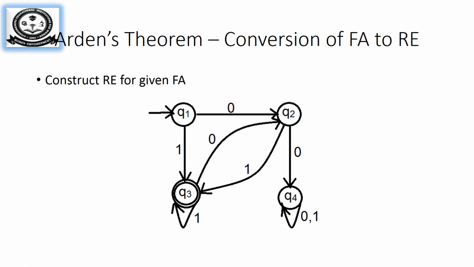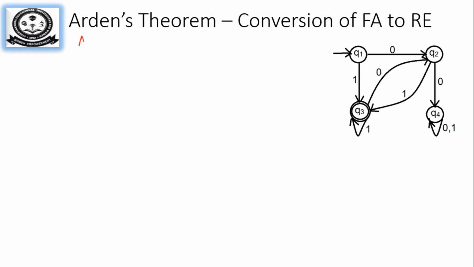So the next example we will have a little bit complex diagram. So this is the third example, how to convert a finite automata into a regular expression using Arden's theorem. Okay, we will start finding the answer. So step 1, there is no epsilon, condition checking, then Q1 is your starting state. So step 2, we are going to express all the states in terms of transition. So we will start from Q1. Q1 does not have any transition, only it is a starting state. So you will have epsilon alone. So it is going to be expressed as epsilon, equation 1.